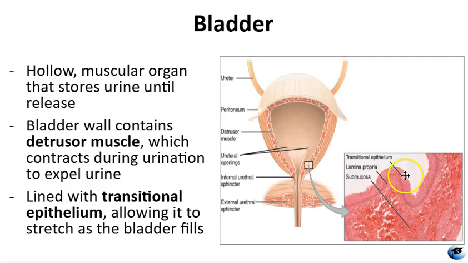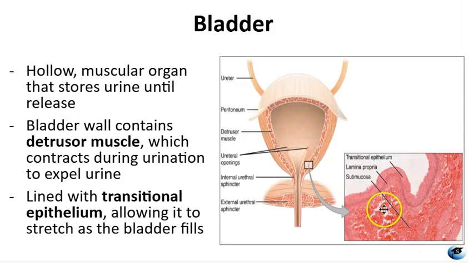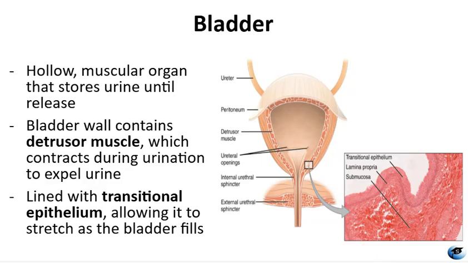The bladder's inner lining is made of transitional epithelium. Transitional epithelium is a specialized tissue visible in histology slides. You can see it here. This epithelium has the unique ability to stretch and change shape, and this allows the bladder to hold varying volumes of urine without tearing or leaking. So it's these muscular walls and the elastic lining that make the bladder both a strong storage reservoir and a dynamic part of the urinary system, capable of adjusting to the body's needs for fluid balance and waste removal.